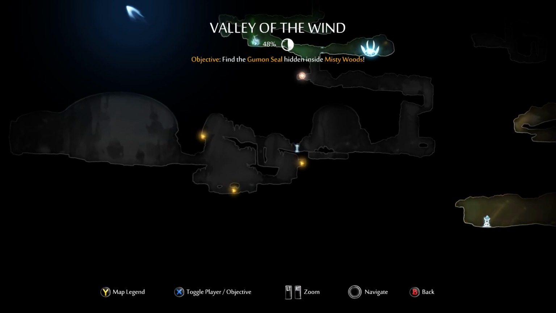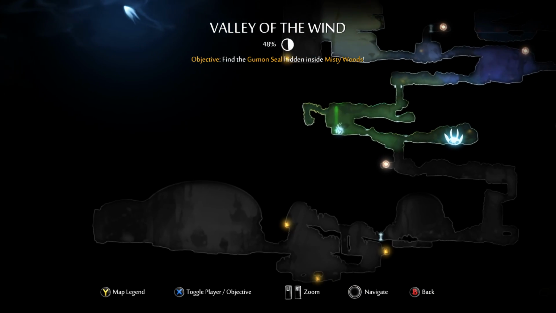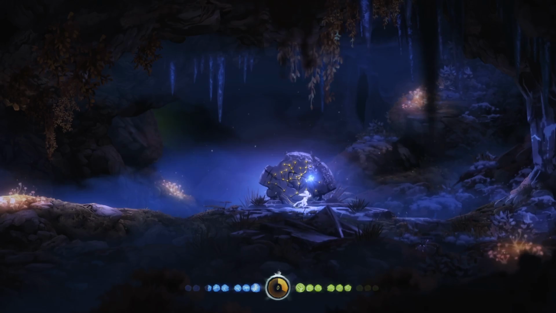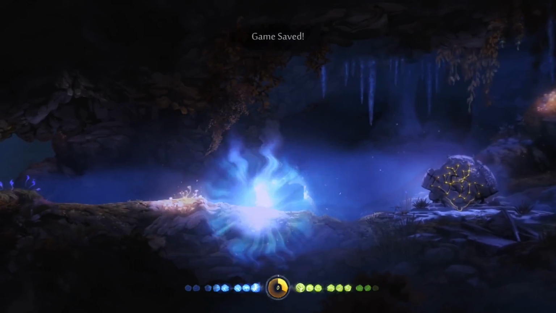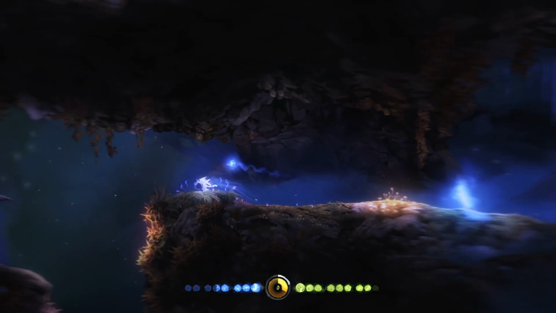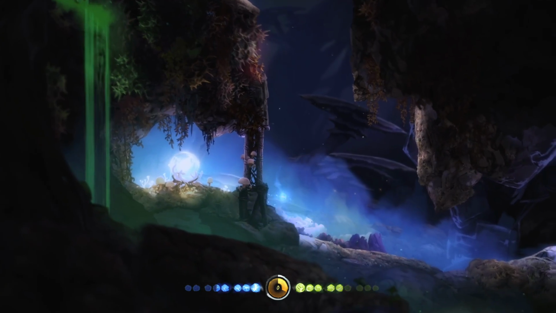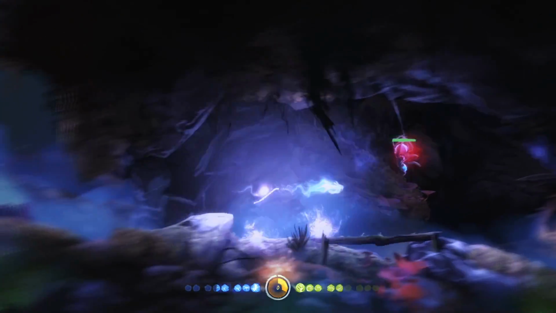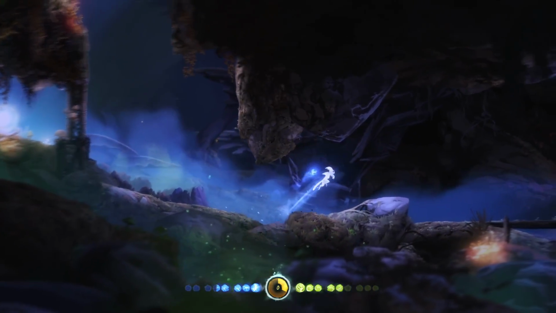So we're in the Valley of the Wind section, which is not where we're supposed to go. And so I imagine we will just kind of quickly run into another blocking section that says we can't go that way. Either that or the Valley of the Wind is another piece of DLC that it just kind of doesn't matter.